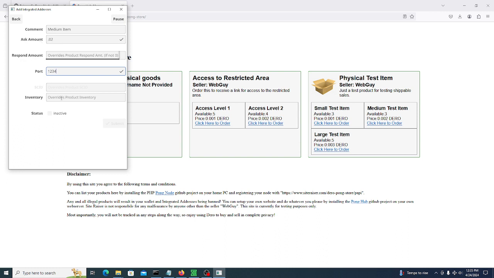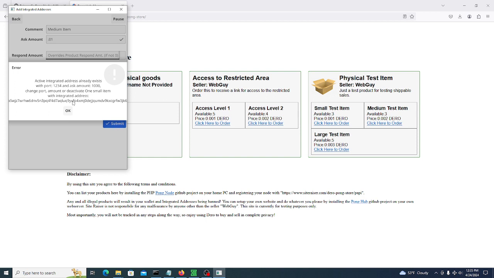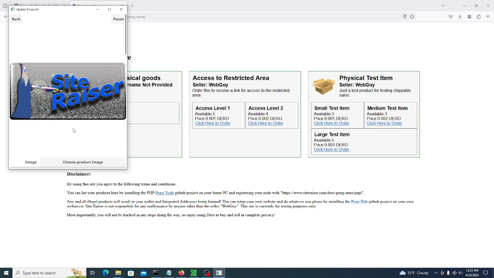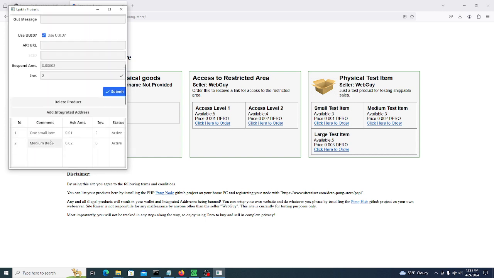It's just different price. If it's the same price, same port, and you have to change the port if you want to use that price, because that's how it sorts out what links to what and whatnot. So anyway, it'll warn you. Like if I try to save it like that, it should give me a warning. Yeah, alright. So we'll have to change that. Anyway, I was going to make it a different price, so we'll go with that. Now we got 2 buying options.